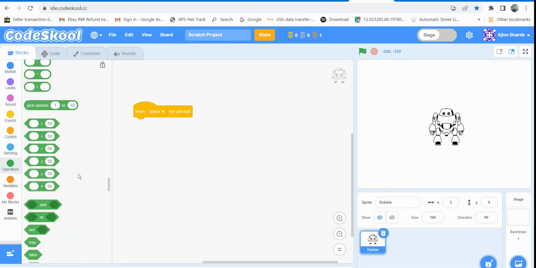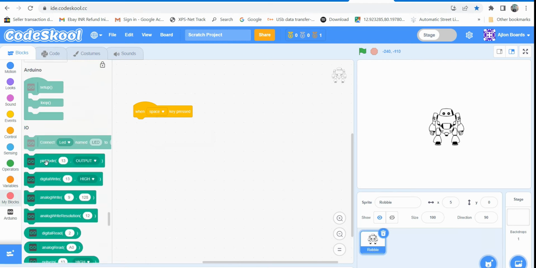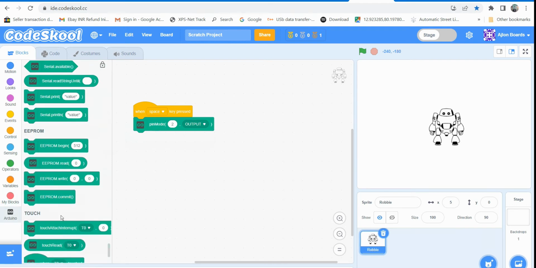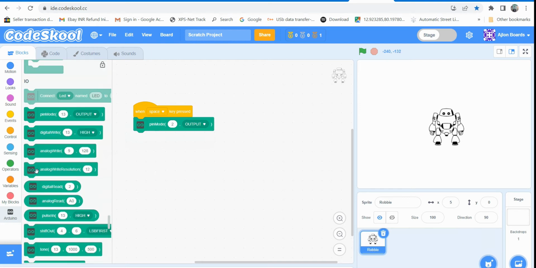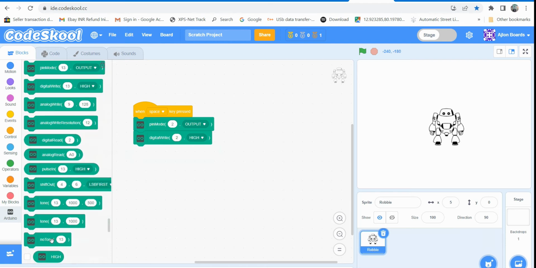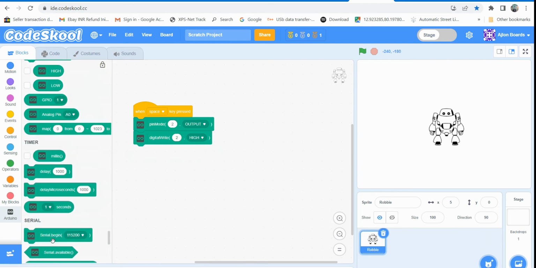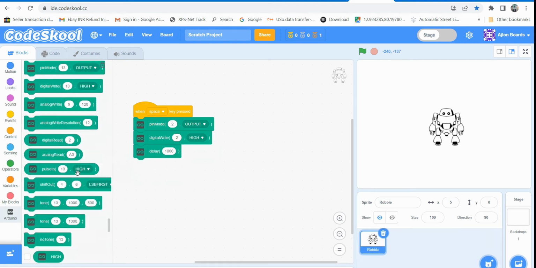The action is pin mode 2 should be output, meaning that pin number 2 in the board, the controller, should be output, meaning the signal should go out. Then we are putting a block digital write, meaning we are writing something to pin number 2 as high, meaning we are sending a high signal voltage, a battery current, through the pin, and it will be sent high for 1000 milliseconds, 1 second.